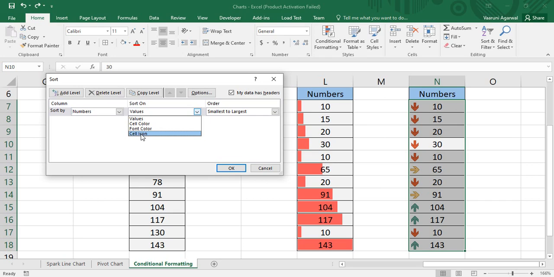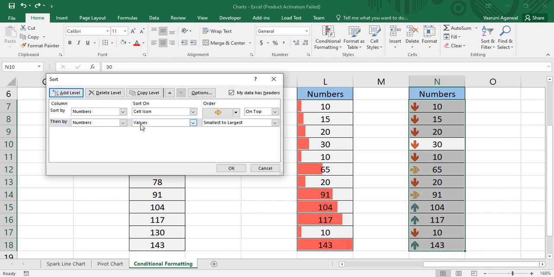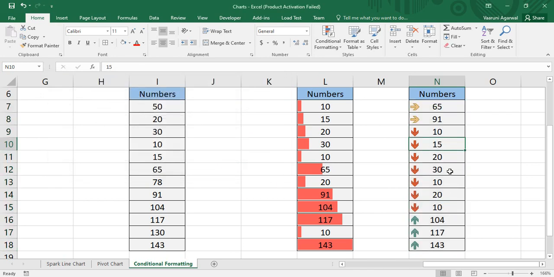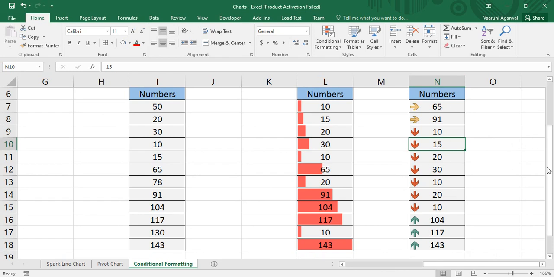This option, cell icon, which we had left previously, is about these icons, and you can select which icon. I want this yellow icon on top. I want to add another level where I again sort by cell icons. This time I want this green one on the bottom, and I click on OK. You can see that the data has been sorted according to these cell icons now.